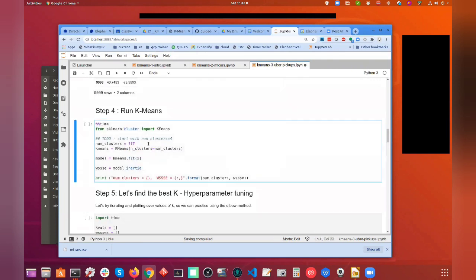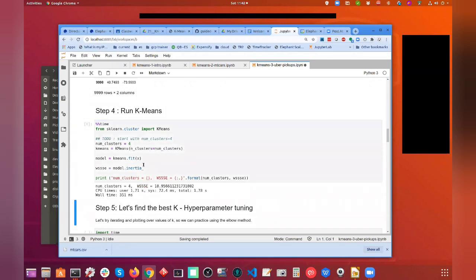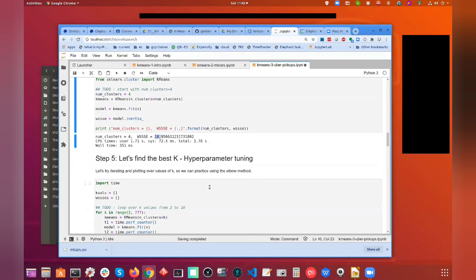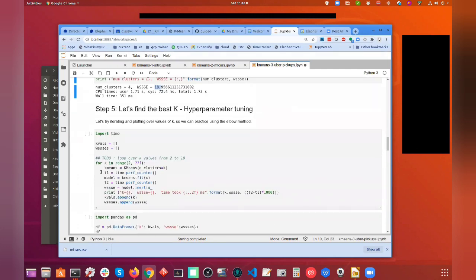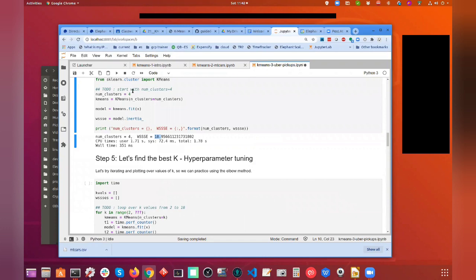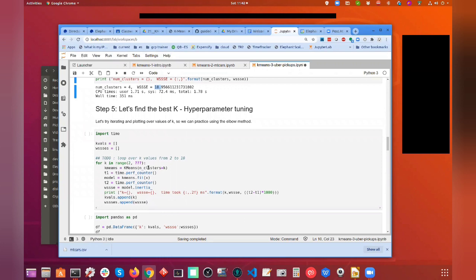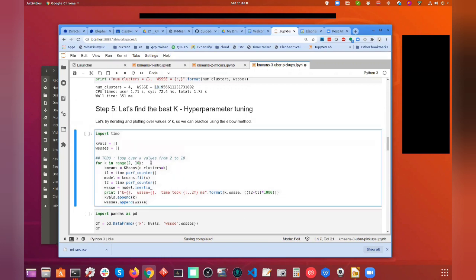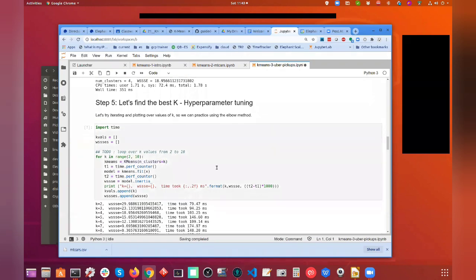Okay, so with Kmeans, let's start with 4 clusters. You can see it's the exact same Kmeans code: fit, inertia, all that. For 4 clusters, the inertia is like 80. So let's do hyperparameter tuning, because I don't know what the right value of K is. We're going to do a little loop, running from 2 to 10. I'm varying K from 2 to 10, and for each K, I'm initializing a new Kmeans with a different K. So let's get the loop going.